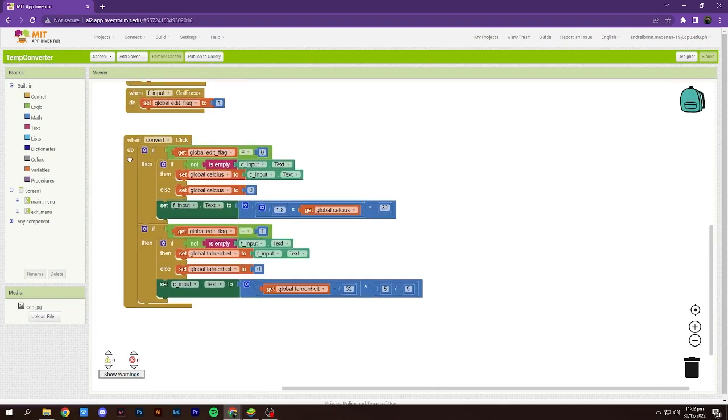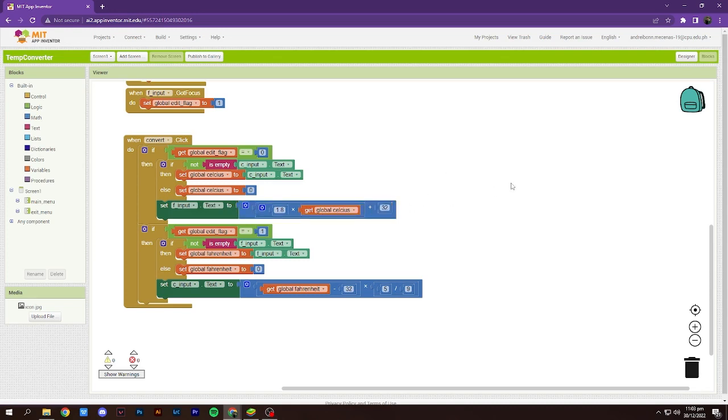And next here are the main codes of the application. When the user presses convert, it will convert the value of Celsius into Fahrenheit. This is the formula for the conversion of Celsius to Fahrenheit: 1.8 times the Celsius value plus 32.